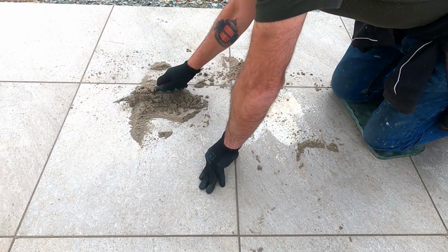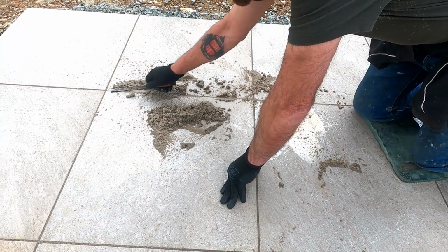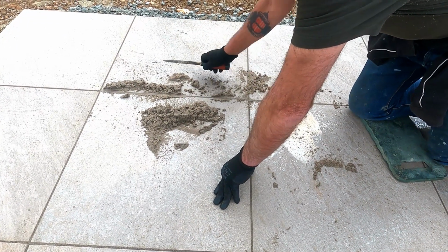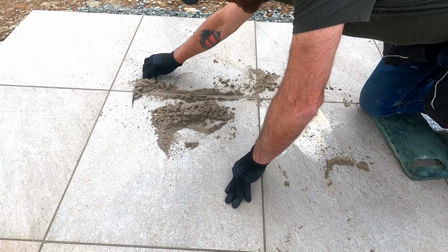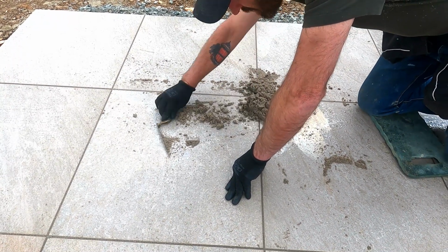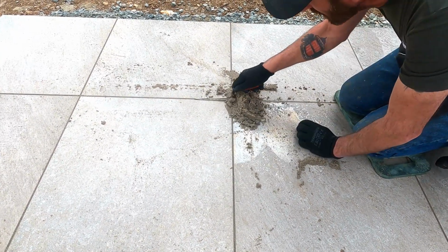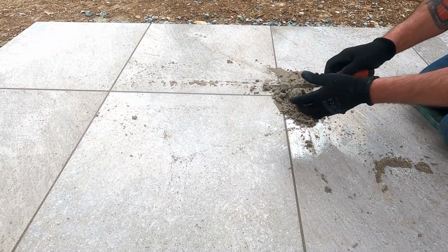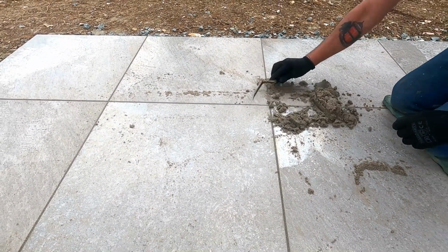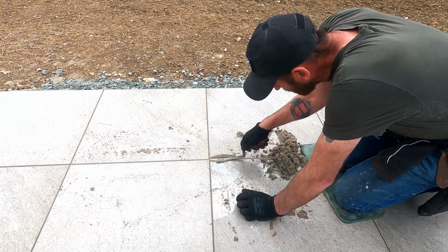But it's really easy gear to use, really. It doesn't stain any of the slabs. It doesn't go off on you straight away. So what I like to do though is just make sure I get that pointing nice and level with the slab, using a pointing trowel like that, working my way along each joint.